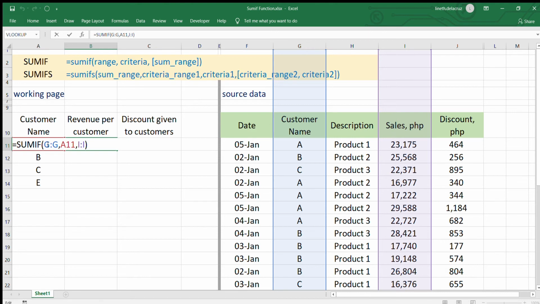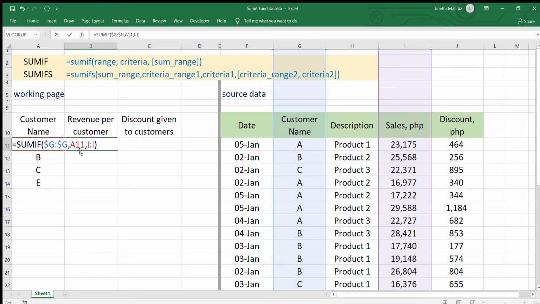Meaning, you put a $ sign so that hindi siya mag-move when you copy and paste it. Here, the first is the range, which is blue, and then G, that's easy for you to trace. Ask yourself if you want that column to move when you copy or paste it. Syempre, hindi. So lock it, double lock.